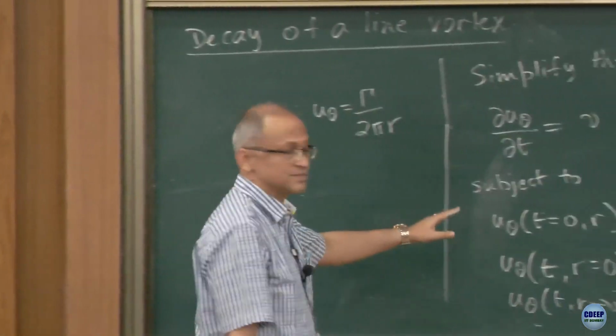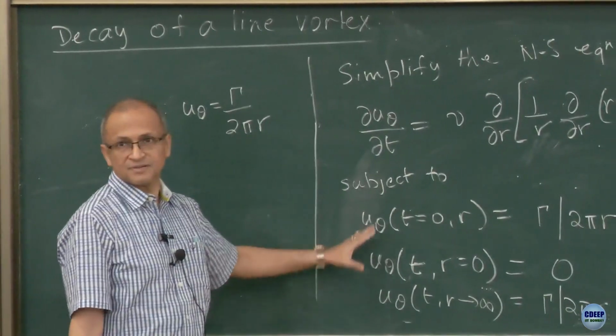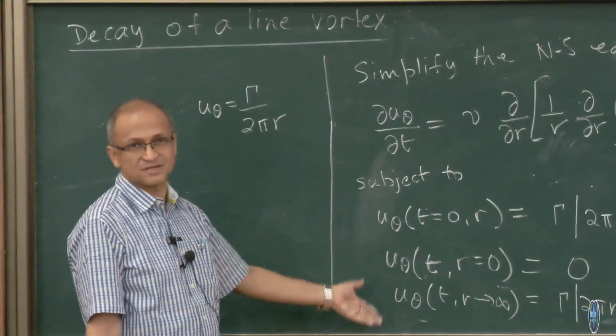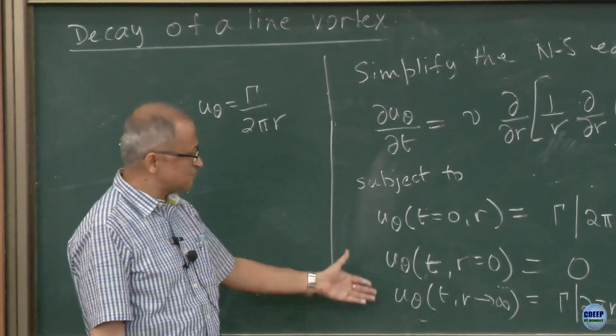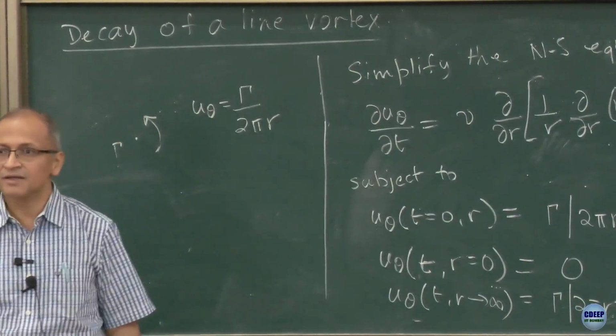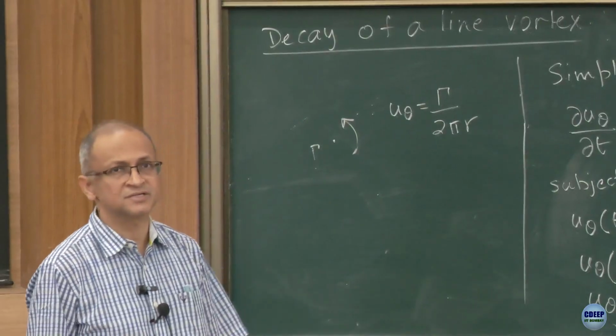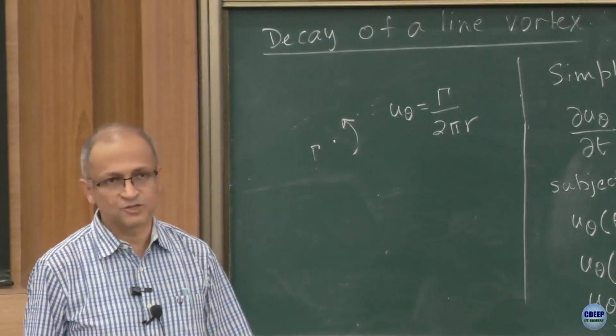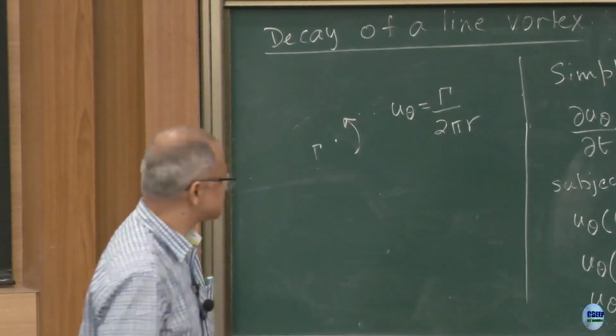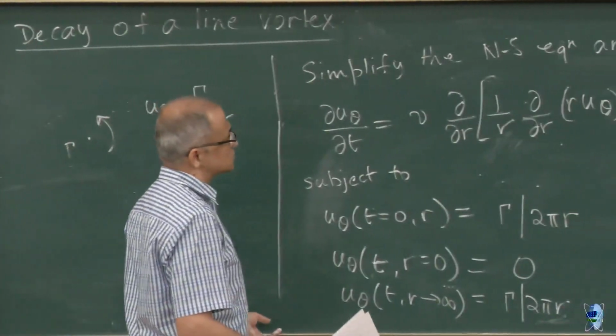Is everybody clear about the physical problem that we are solving? And then the governing equation. We have not derived it, but we said it is very similar to what we had seen earlier. Then the conditions: we have not explicitly written them down as initial and boundary conditions, we just said subject to, but it's the same thing. So the conditions are clear, and the problem statement is very clear as to what is happening. So how will we start solving it?